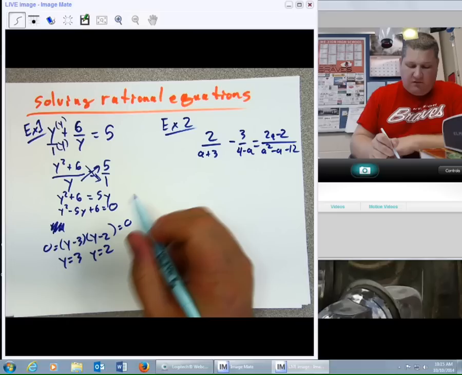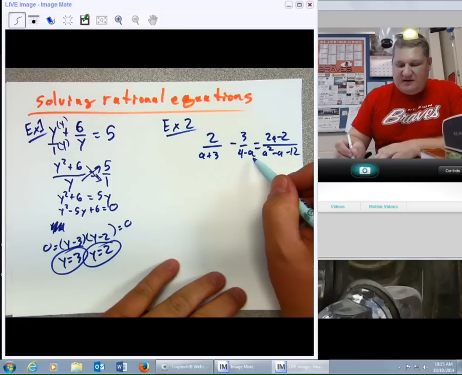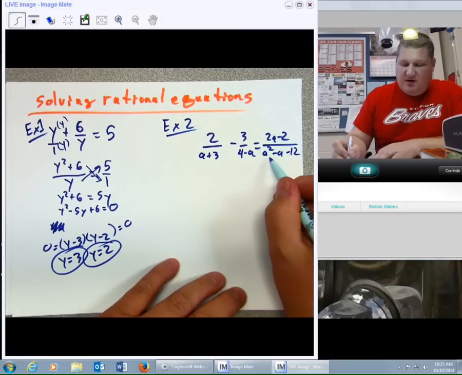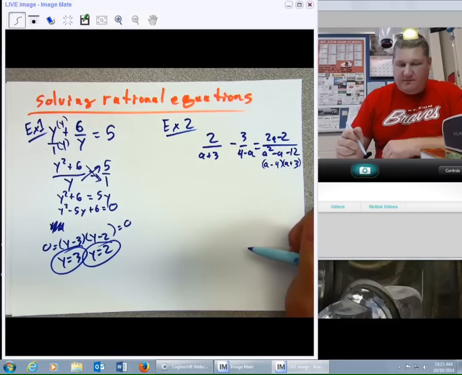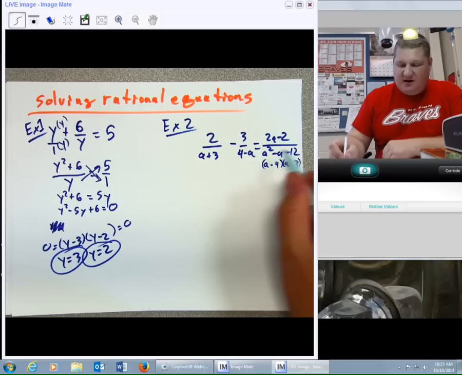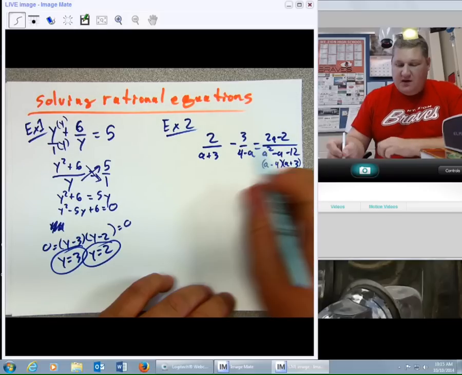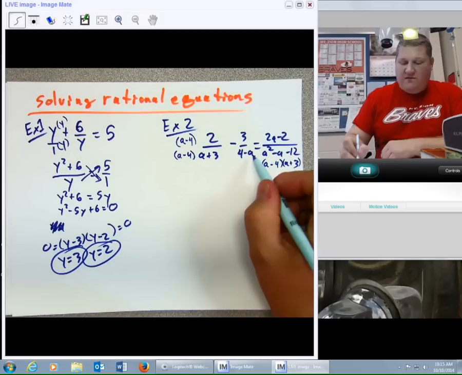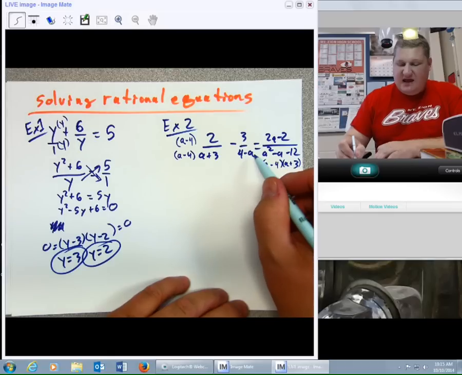Now, there's another way to think about it, and that's to go over here and look at a problem like this. In this case, I also have two fractions, and they have strange denominators. But if I look over here, this is a minus 4, a plus 3. So if I could get common denominators on both sides, that might be super helpful. Well, this is okay. All I need to do is put in an a minus 4 over here. Now, over here it's not quite as easy because I have 4 minus a. A minus 4 and 4 minus a are not the same thing.